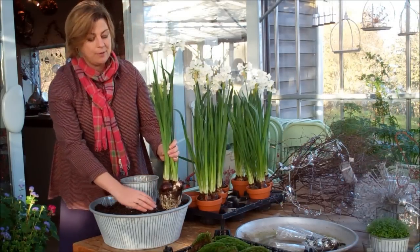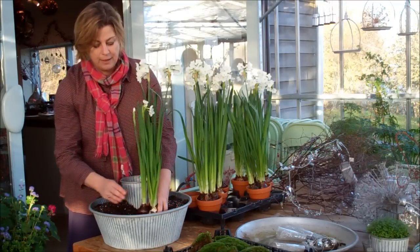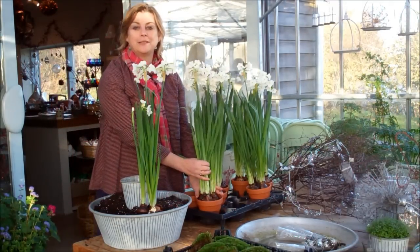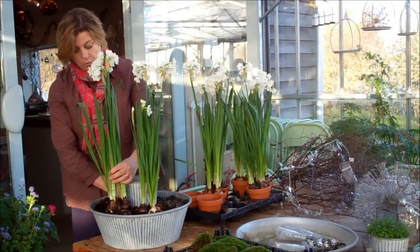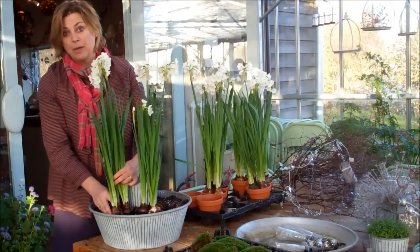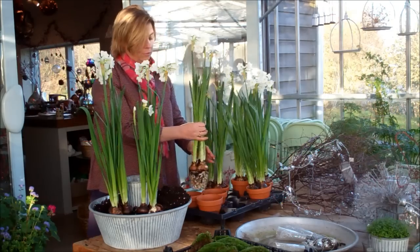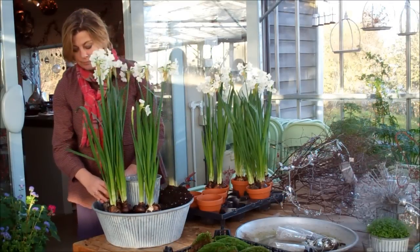And so I planted these 5 weeks ago, and that's really about how long it takes for paperwhites to go from planting to flowering. They are so quick. And the beauty of paperwhites is that they don't need the dark, they just need the cold. So you want to plant them in the potting shed or somewhere like that, or the garage, and then just leave them. But they don't need to be put in the bottom of a cupboard like hyacinths do, so they're much easier to force.